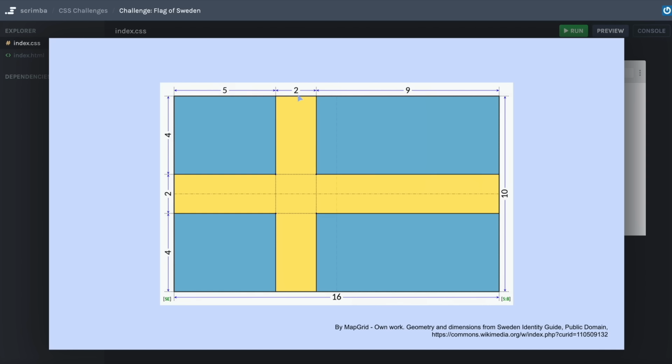And when we're thinking about the placement of this vertical stripe, we can see that of the 16 parts that comprise the width of this flag, the stripe is 5 parts away from the edge of the flag. Figuring out the math can be a fun little challenge, but if you're not into it, feel free to eyeball as best you can where the stripes should go, and you can look at my solution to see how I've done it. Happy coding, and I'll see you in the solution.